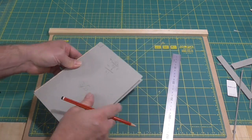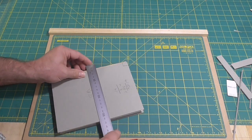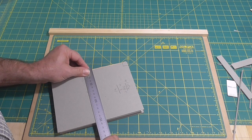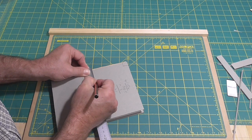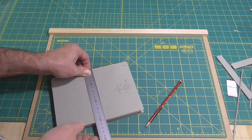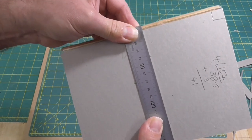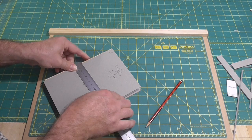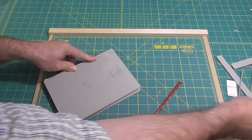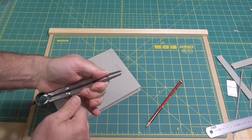And because I'm no good at measuring half millimeters, I'm going to round it down. I don't think anyone's going to notice a 2% change. So I'll measure from the outside of the spine onto the board 41 millimeters, but then I'm going to use a pair of dividers to transfer that to the head and the tail of this board and to the other board as well. That way I'll get it nice and even on both of the boards.